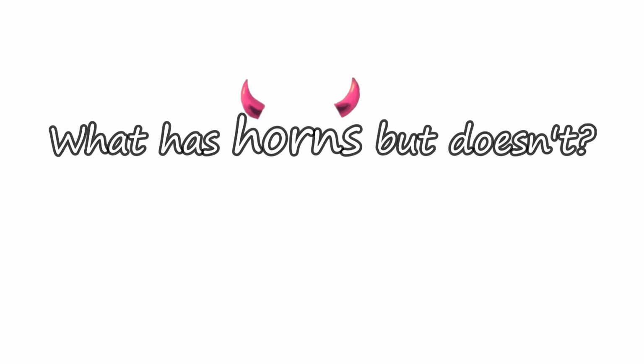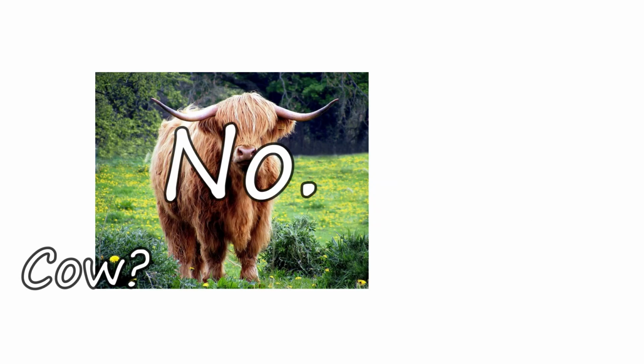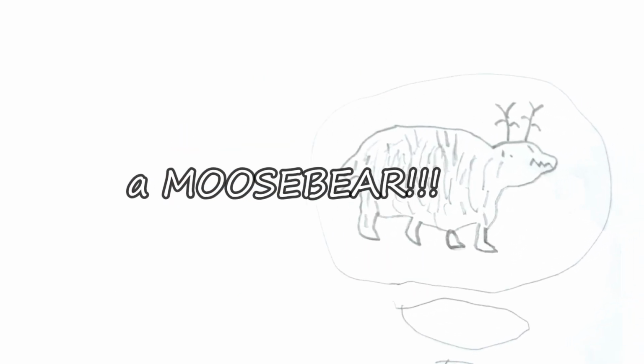Today we ask an important question. What has horns but doesn't? What is brown but isn't? This is a question my son posed to me, and we had a lot of back and forth on what it could be. Cow? No. Table? No. Close. It's a MooseBear!